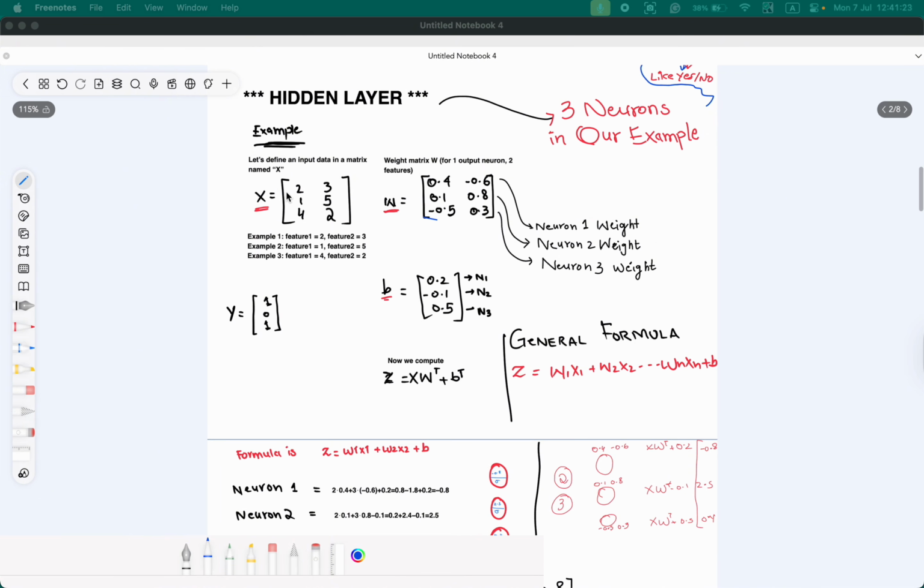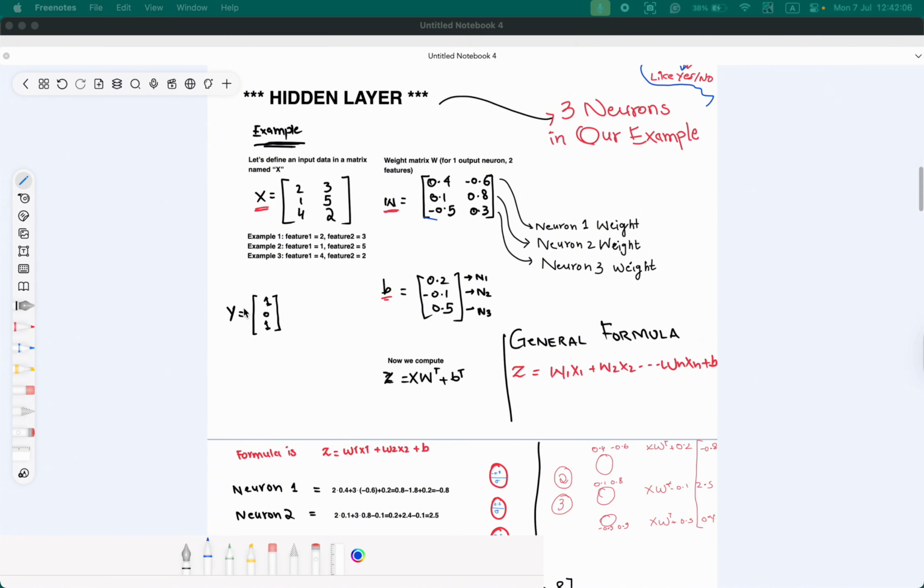So just a quick intuition here. Let's say for an example, if a person is earning $2,000 per month and his credit score is 3, the company will give a loan to this person. But if he's earning less, even though he has a high credit score, they are not going to give a loan to this person. And if he is earning a high $4,000 per month, but his credit score is not good enough, still I see that this company is giving a loan to this person. So these are just dummy data that I took.